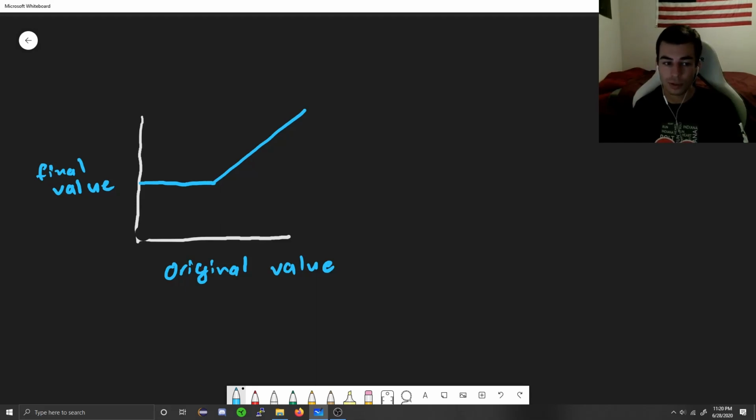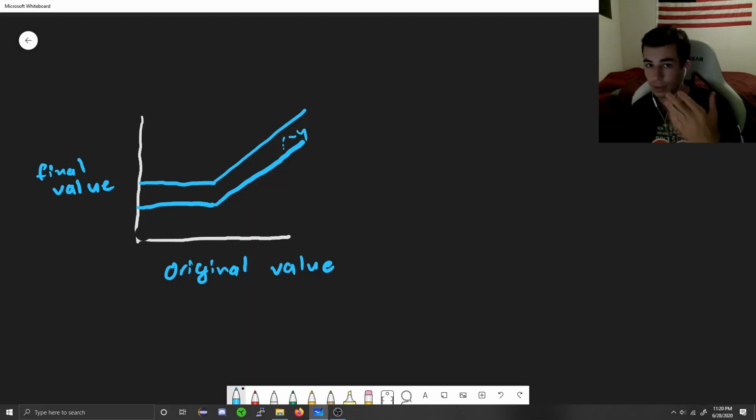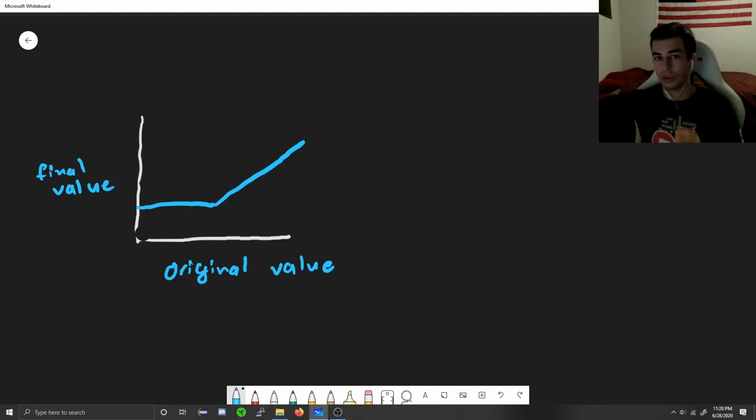We might also add or subtract some constant. So maybe we subtract some constant, it looks like this. So now if the original value is really big, it's the original value minus, maybe we subtract 4. So it's the original value minus 4. Otherwise, it's going to be equal to maybe just 7, if the original value was less than or equal to 11 or something. So we're always going to have some function that looks like this. And if you continue doing these maxWith, like you continue chopping off the bottom, and you continue sliding this up and down, the only thing you'll get is some function that looks like this. It's going to have a straight horizontal line and then a line with a slope of 1.